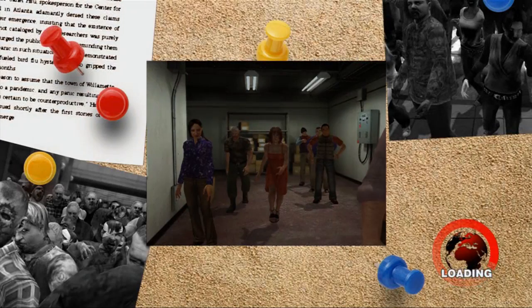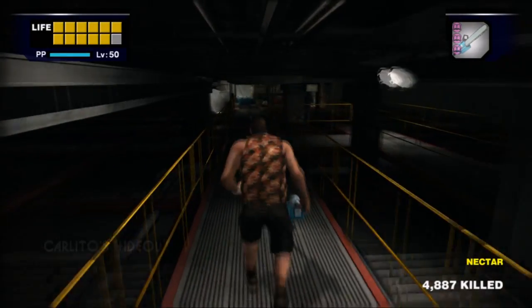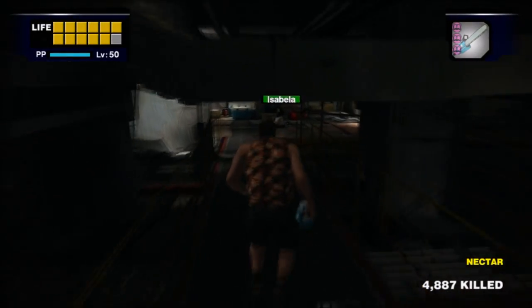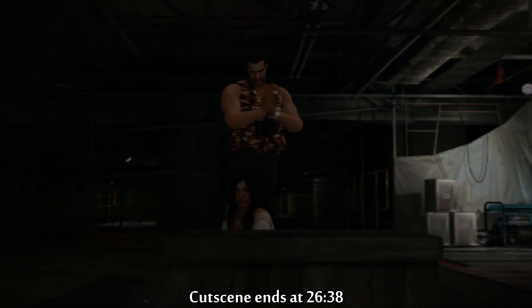All right, we did it. We got everything we needed for Isabella. Don't try and sound happy. I know what's next. Now what? What could possibly be next? Don't you dare sound happy about what's going to befall us now.